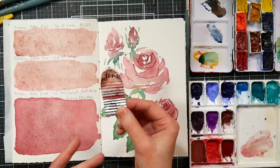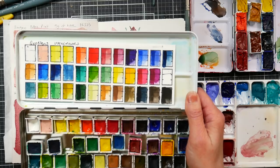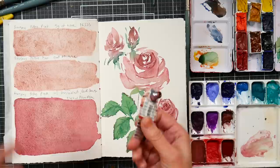I have this tube of Potter's Pink from Renaissance. It was one of the first tubes I tried of their tube line. I really like their pan paints — they're super vibrant, great lay down, no glossiness. My friend April, who has a little creative shop on Etsy, brought in the tubes and asked me if I wanted to try some, so I decided to try ultramarine blue, Potter's Pink, and sap green. I love the ultramarine blue and the sap green.